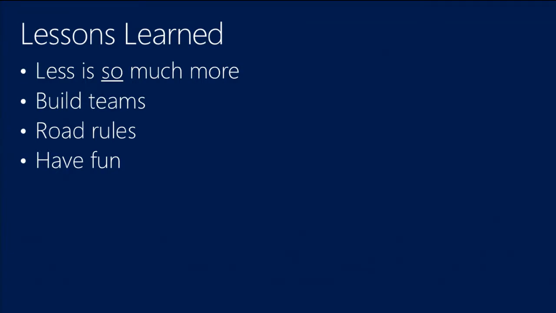Build rules that make sense for your organization. Rules are not a bad thing, especially if they help your teams move faster. And then in the end, have fun. I think software is fun to build. I think we're in the business of building great software, and I think the best way to do that is to have fun. So pay attention to your environments, and hopefully build environments where your teams can have fun.